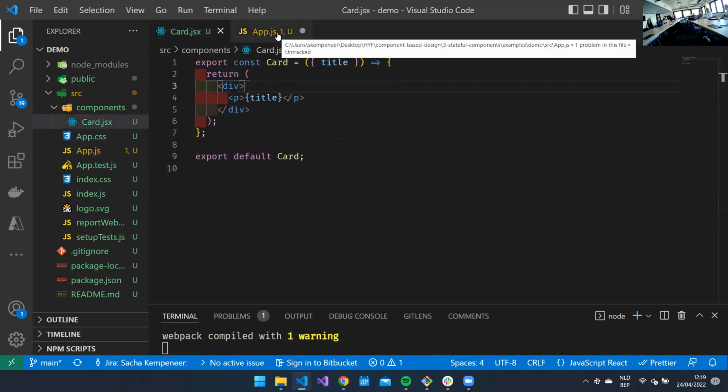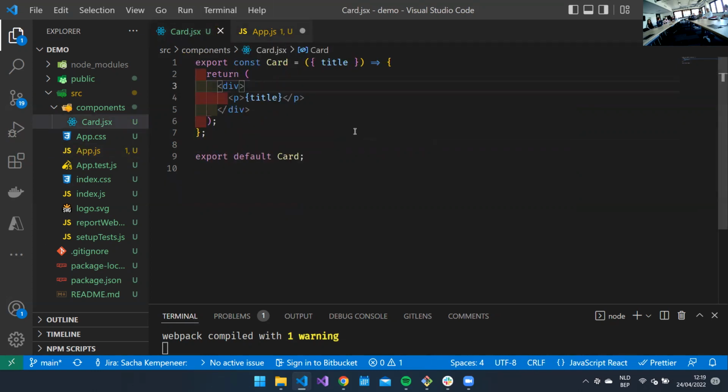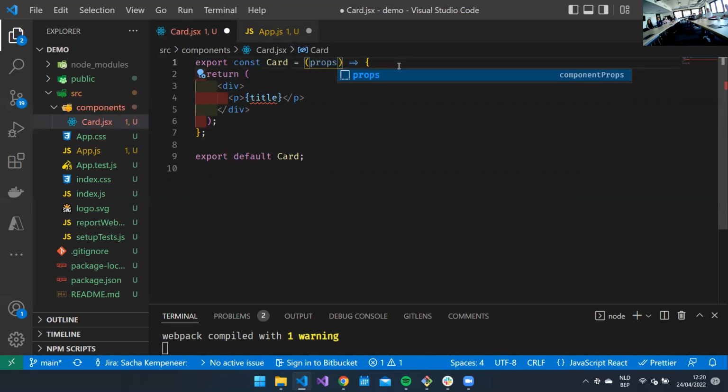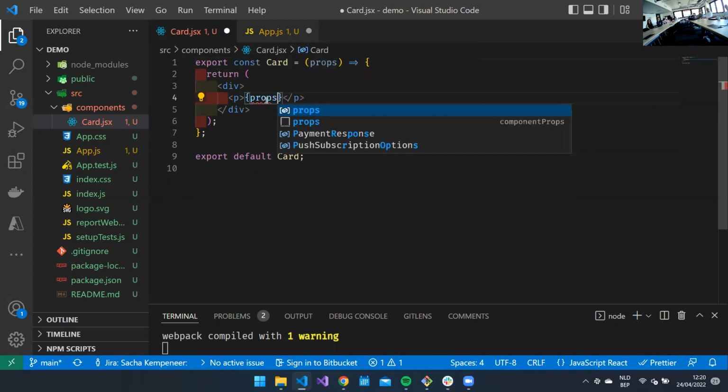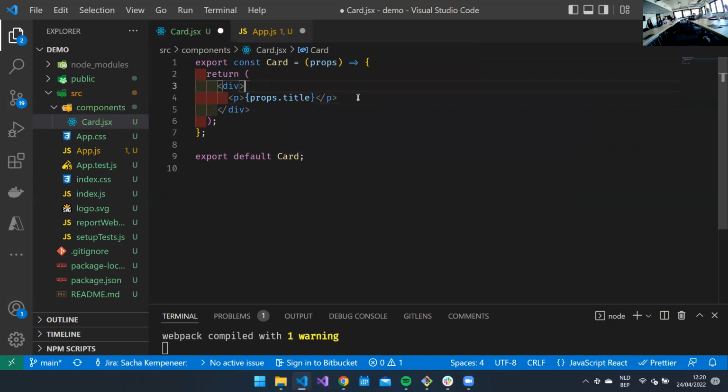Does that explain it? That does. Sometimes I see that you write props dot something. Yeah, that's because of what's called destructuring. We can also write this, and that's essentially saying that object is going to contain all of our props. So what I can do here is also say props dot title, and I'll essentially do the same thing.